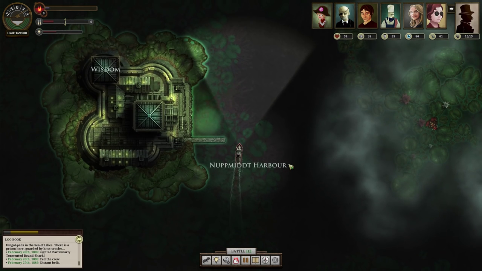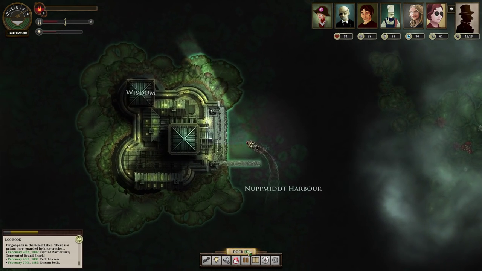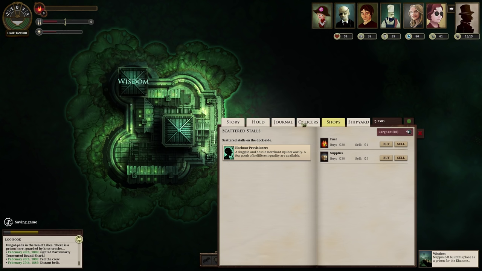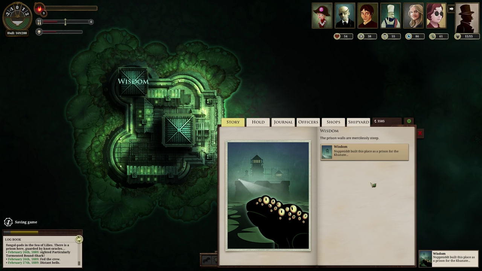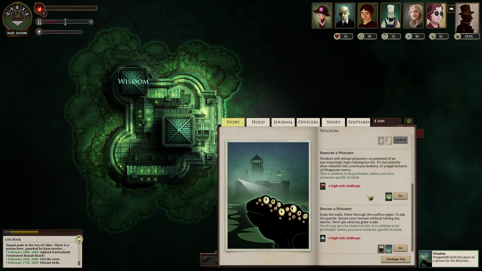Okay, here we go. I'm about to become very, very poor. Let's get a port report first. Alright, so what's my chance of rescuing a prisoner? And it looks like if I fail it, I lose 4 crew. That ain't good. But I could spare 4 crew without much of a problem.